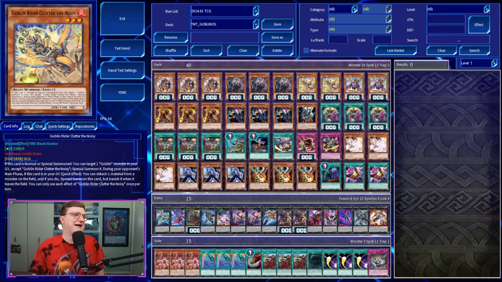After that, we've got Goblin Rider Clutter the Noisy. If this card is normally summoned, you can target a goblin in your graveyard, special summon it. During your opponent's main phase, if this is in your graveyard, you can detach a material from a monster on the field, special summon this card, but banish it when it leaves the field.